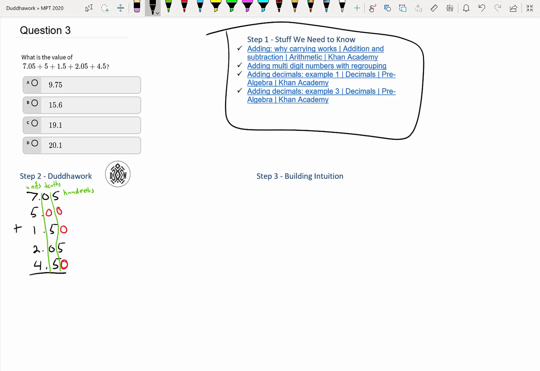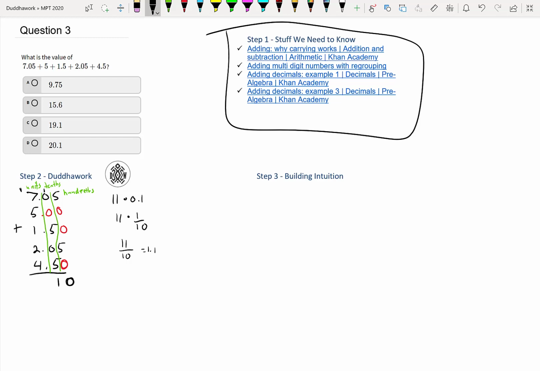So if we go down, we have 5 and 5, that's 10. So 10 is 0, and we need to carry the 1, well, we have 1/10. So we have 1, and then we go down this column, we have 1, 5, 5, so that's 11. So we have 11 tenths, so 11 times 0.1. That's the same thing as 11 times 1/10, essentially, right? And if we multiply fractions, we get 11 over 10, which is just 1.1. So we have 1 unit and 1/10. So 1 unit, so we carry the 1, because 5 plus 5 is 10, plus 1, that's 11.